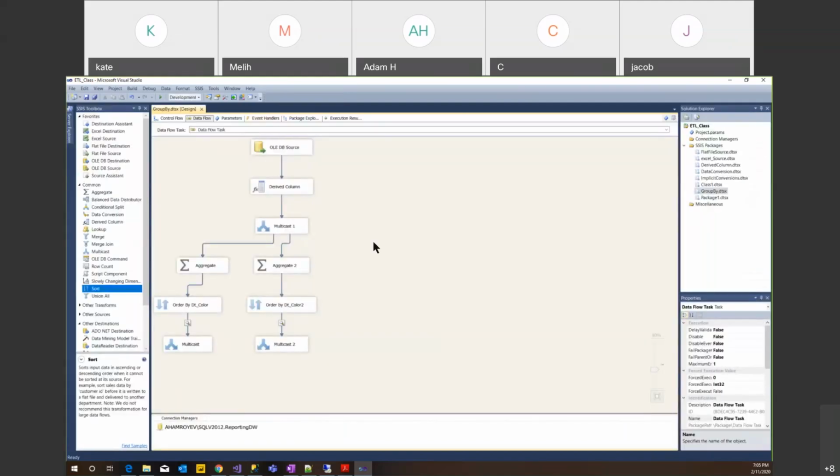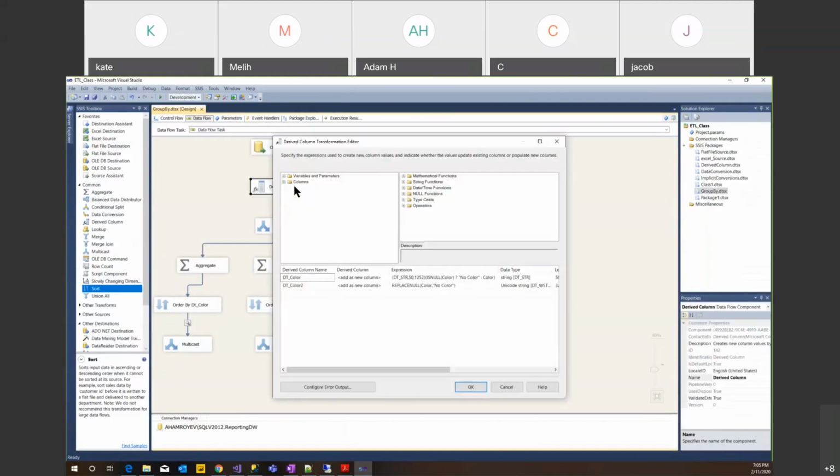Okay. So this is just one package. What we did in this package is we did group by, we did order by, we did multicast, and we handled nulls. In an interview, if they ask how you would replace nulls, you say I will use the derived column transformation.